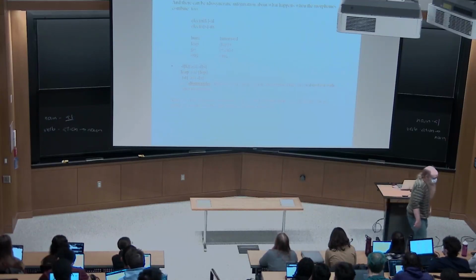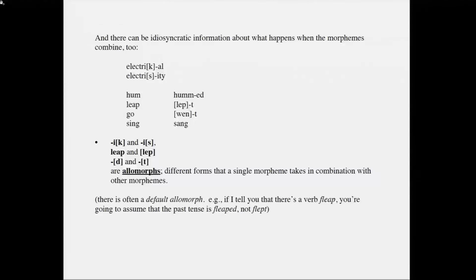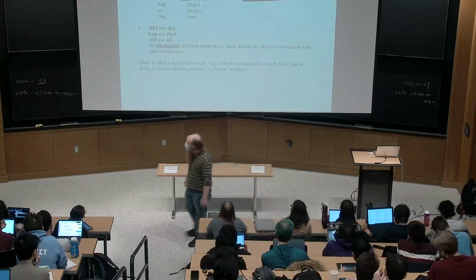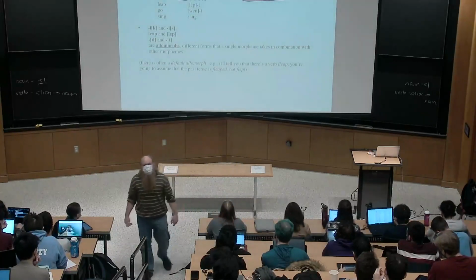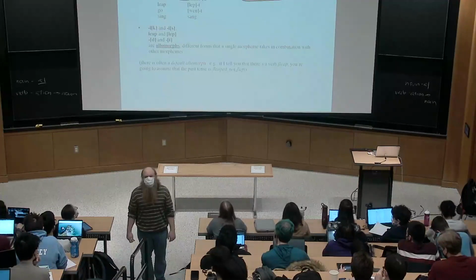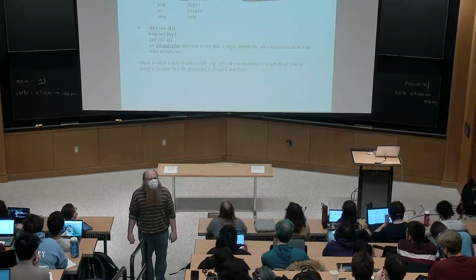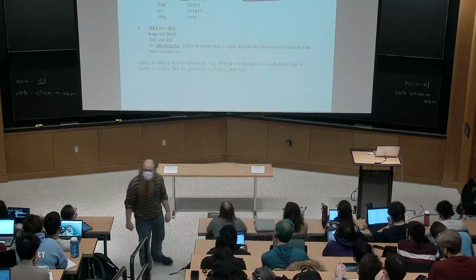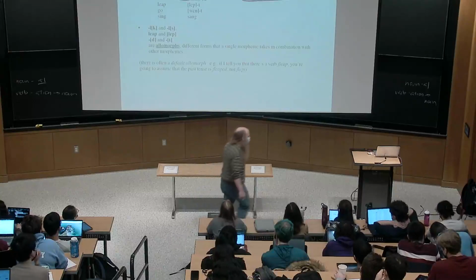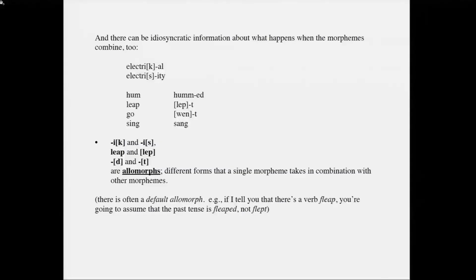So, for example, the default assumption, if I'm telling you about a verb, I've made up a verb, it's fleep. To fleep, it's a special move in soccer in which you do a headstand and kick with your feet over your head. I just made that up. The past tense of fleep, you're going to assume that it's fleeped. It could be flept. It could be like leap. But you're going to assume that it's fleeped. That is, the default, you assume that morphemes don't have allomorphs other than the one, in this case, that shows up in ordinary present tense circumstances when they're not combining.